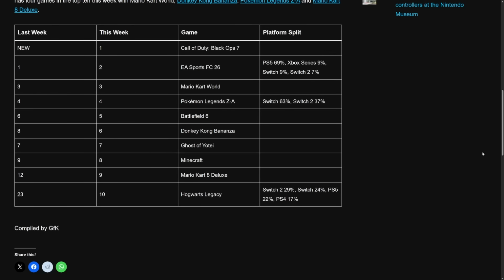You see Mario Kart World sitting here at number 3, followed by Pokemon Legends ZA at number 4, where 63% of those sales were on Switch, with 37% on Switch 2. Battlefield 6 dropping to number 6 from number 5 last week. Donkey Kong Bananza actually moving up a little bit to number 6 from number 8. You see Ghost of Yotei holding steady at number 7. Minecraft at 8. Mario Kart 8 Deluxe at 9, and Hogwarts Legacy at 10.